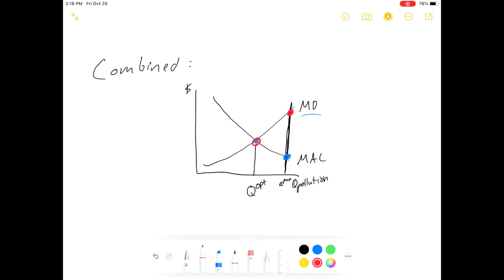So what happens if we go further? What if we tell them to abate all the way? Let's kill pollution and put it all the way over here or something. Well, we will find ourselves at a point where the marginal damage to the environment is really, really low, and that's in dollar terms. But the cost of getting there is super high. And from a cost-benefit analysis, the amount of damage we've reduced is less than the extra costs that we've created.